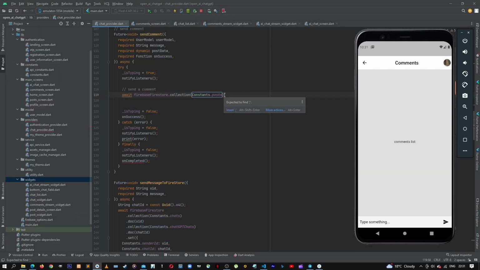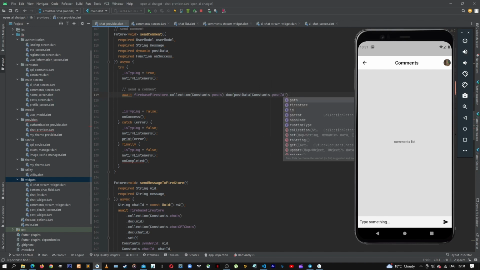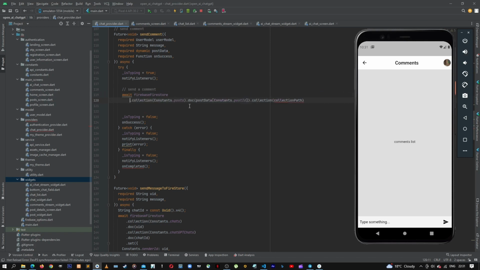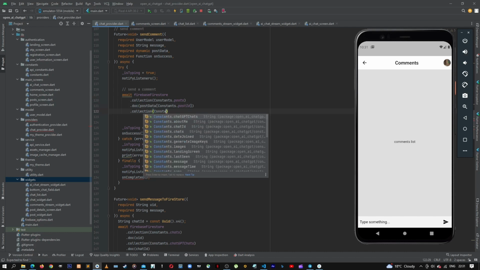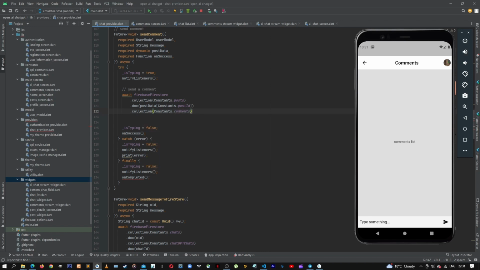So we're going to get the collection of comments, and then the document, we're going to say post data at a field called constants.post ID dot collection. Now let's make our new collection. First, let's format this. This collection will be constants of comments, that's our new collection, and then .document, we need to create the comment ID now.